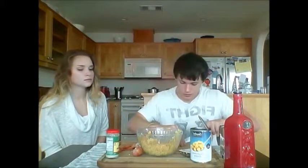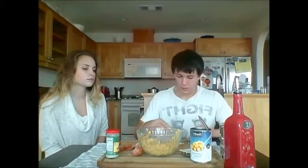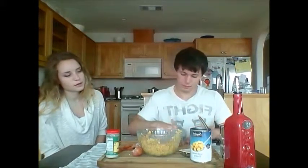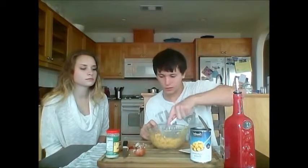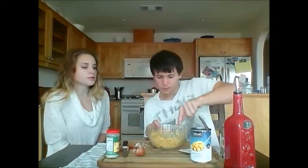Yeah. So I'm going to dice this up in very small pieces. Okay, I got that diced up super small. Try that knife thing you're talking about. How do you think that works? Yeah, it's easier than taking it all up, that's for sure. So now I'm gonna mix that garlic in with the shallots and the beans. Okay, and then that would be your second step.